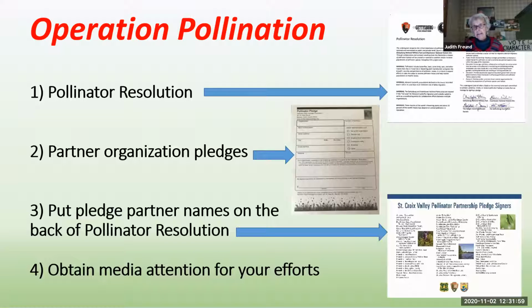Then, second, find organizations to sign a pledge stating their commitment to do a specific project, big or small. By getting groups to make this commitment, you will leverage your impact. You're going to be expanding and growing that biological corridor along the pollinator highway. Think of the impact that your Rotary Club or district can have by reaching out to pollinator groups. Then collect those names of your collaborators. All those names in that lower right-hand corner are signers of that original 2015 resolution. They represent projects. Some are Rotary clubs, some are individuals, some are small businesses, and some are the Xcel Energies of the world. Lastly, spread the word.